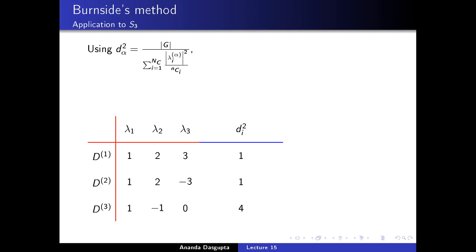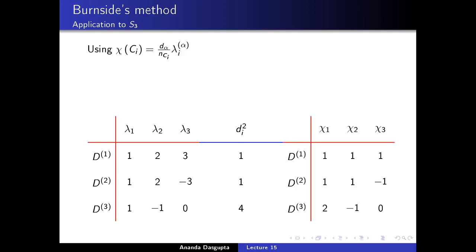And now that we know the dimensionalities of the representations, we can use the connection between the Dirac characters and the class characters to determine what the character table is going to be. It is a trivial task to fill in the calculational steps and find out the character table for yourselves. Of course, the character table that you get here is something which you already knew before. But let me point out once again that here we did not have to use any of the individual properties of group elements, like using A dot A is identity or stuff like that. All we did was follow an algorithmic procedure from beginning to end, and that gave us the character table for S3.